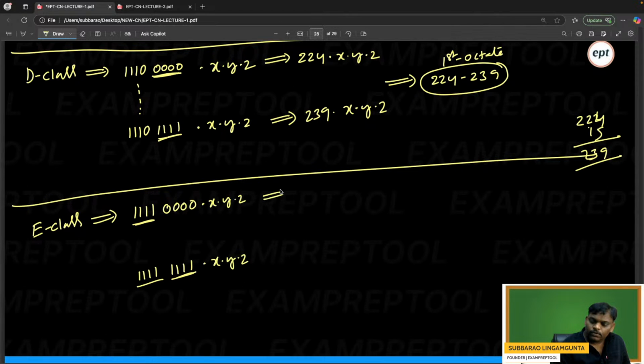So if you observe clearly, this will become 4 ones, right? Please remember, 1 into 2 power 7, 1 into 2 power 6, 1 into 2 power 5, 1 into 2 power 4. Add all of them, it will become 240. Check properly. Dot x dot y dot z. Because all ones are there, with the 8 bits all possibilities are 2 power 8. The largest one is 2 power 8 minus 1, so 255.